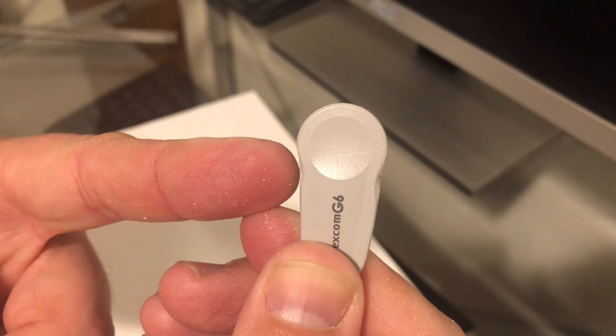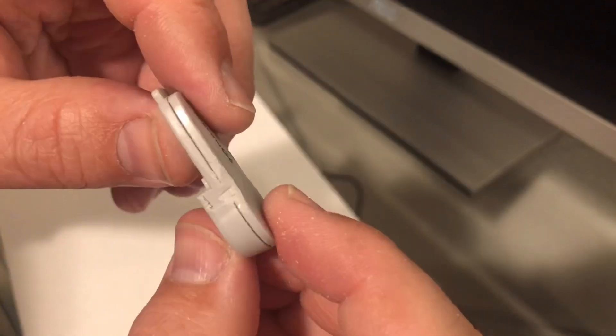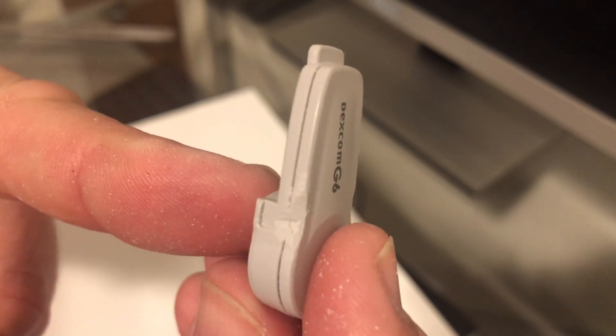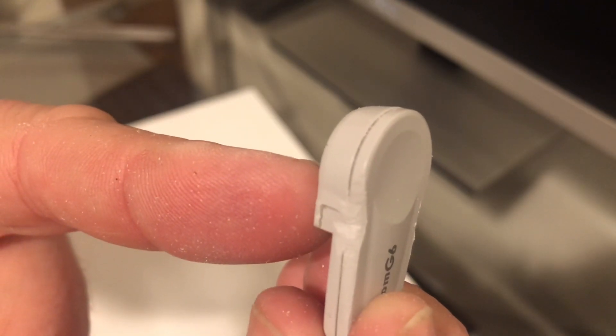What you can see on the top is we've just ever so slightly notched this little edge here, so you can fit a toothpick, butter knife, or credit card down in that slot to eject it the next time. I did nick that just a little bit but it's not enough to keep it from clipping into place. Same thing over here — I just touched it with the file but didn't actually damage it.